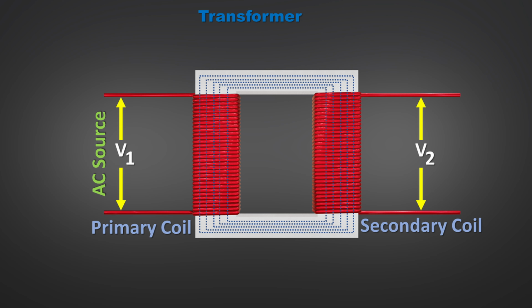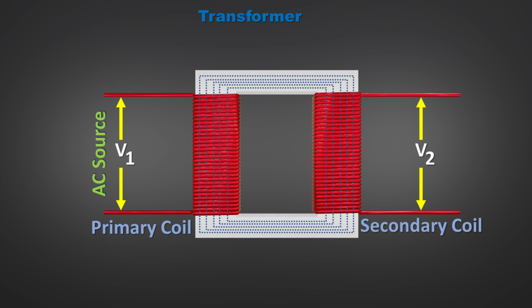Now the rate of change of flux with respect to time is equal in both windings. Since, as per the laws of electromagnetic induction, the induced EMF across a conductor is directly proportional to the rate of change of flux linkage, the voltage induced per turn in both windings will be the same. We have already explained that the voltage induced across the first winding is the same as the supply voltage. We consider that there is no voltage drop between the supply terminals and the first winding. This is an ideal case for theoretical purposes.